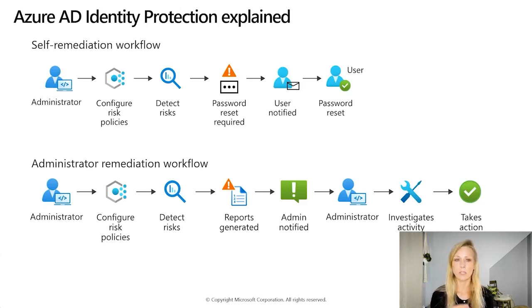Those risk policies are monitoring for identity risks. If we detect one, the admin gets notified of a risk in a report. Those reports are auto-generated whenever risks are detected. The admin gets the notification, and can then review the detailed report and decide which appropriate actions to take to remediate the risks. For example, in this case, the admin might decide the sign-in is safe and accepts the risk.